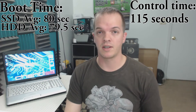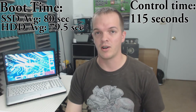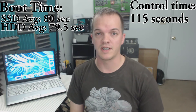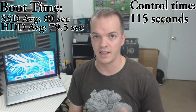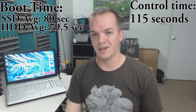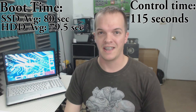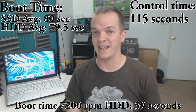That's where we get into actual theoretical speeds. This is only a 5400 RPM hard drive, which runs at about 25% less than a regular hard drive at 7200 RPM. If you want to do the math for something like a Velociraptor running at 10,000 RPM, you can do that on your own. But once you take that into account, theoretically this hard drive could boot in exactly 59 seconds — so it actually beat out the SSD.